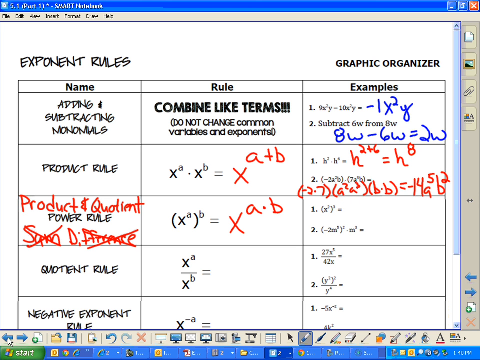Yeah. So let's do some examples. Hey, look at that. They stole my example. x squared to the third power, we've already established that's x to the sixth. The big mistake I'll see for number 2, we have negative 2m to the fifth, then squared. The mistake I'll see is that my students will, from time to time, forget to distribute the exponent to the coefficient, too. So you got to remember that. So you have negative 2 squared, m to the 10th, times m to the third. What you get out of that is 4 m to the 13th.